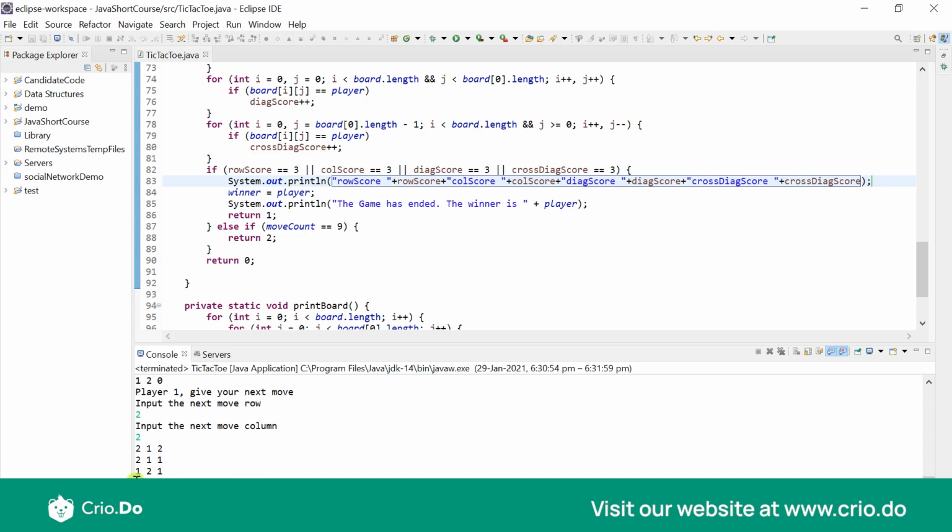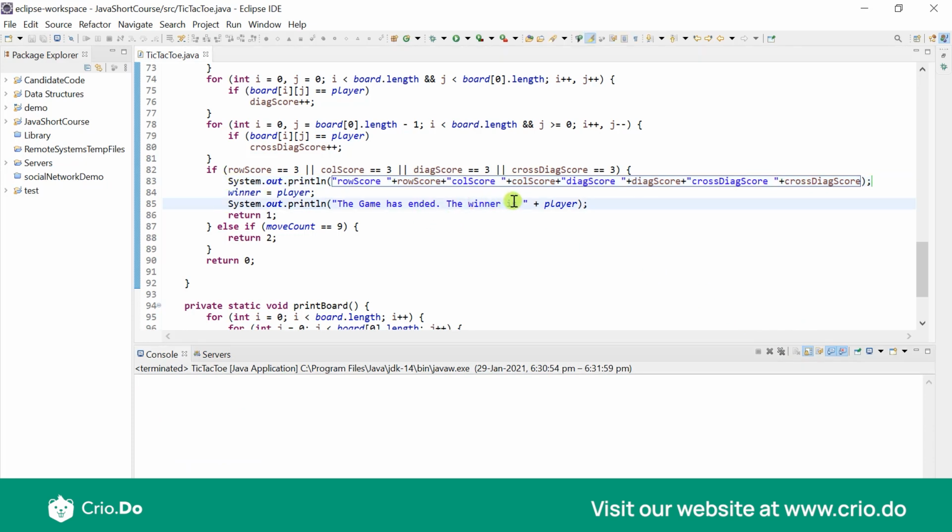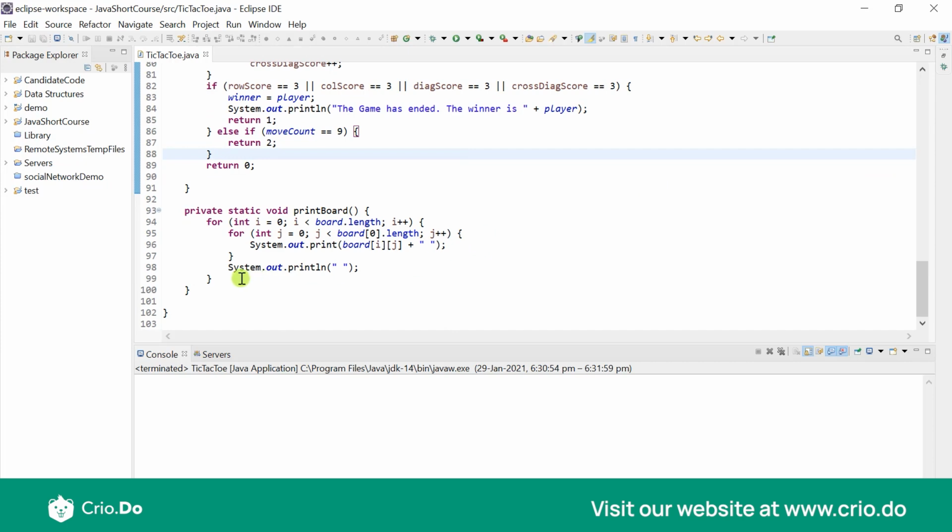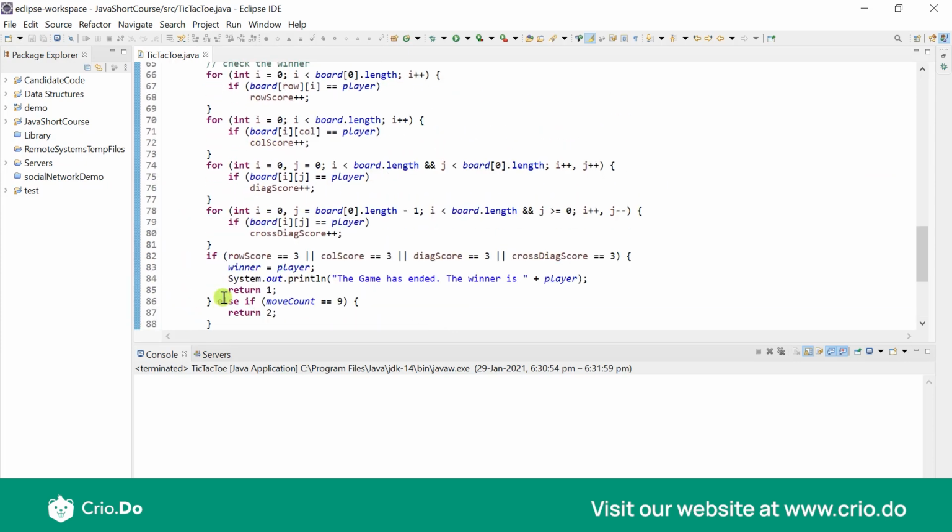So now it says correctly all the moves are exhausted, the game has ended and is a draw. So yes, now our program is working correctly. We never had the game ending and the winner being established, so this line need not be printed, which is a great thing. So I'm just removing this. So yes, we do have our correctly working tic-tac-toe ready by now.